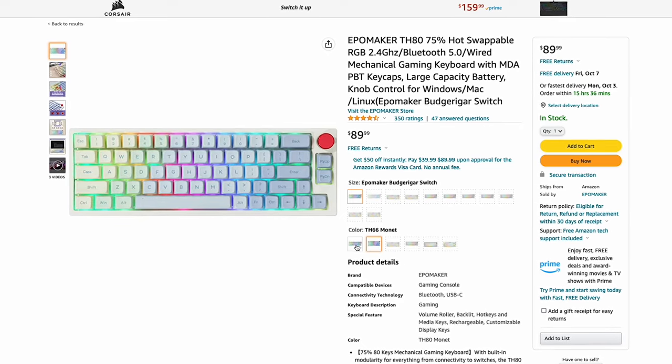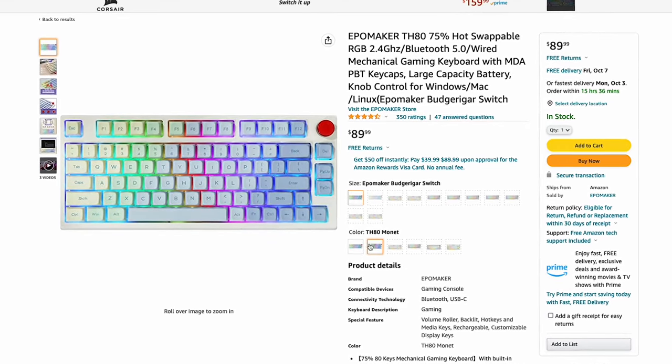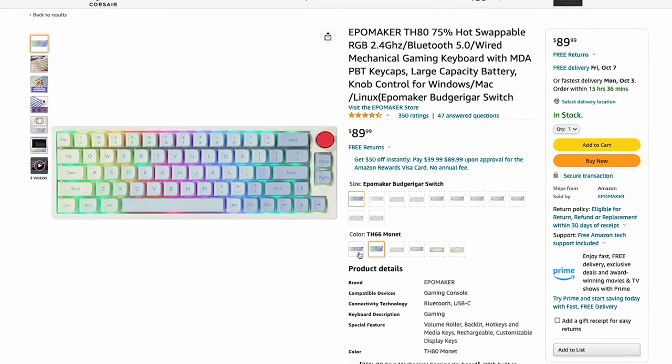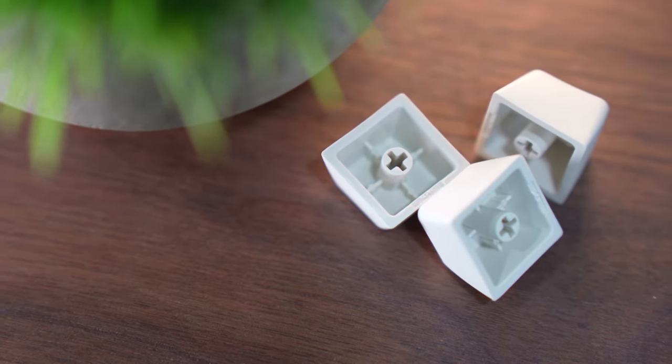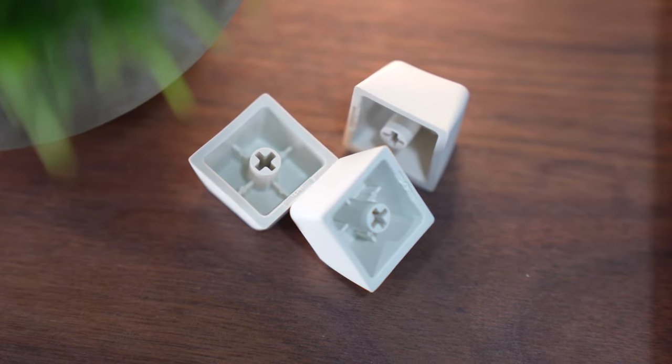Now as well, there's another colorway that's available called the Monet colorway, which is kind of like a gradient pastel-y colorway. And some of these colorways are only available with some switches and some are available with other switches. But overall, having the thickness of these keycaps and then the overall quality of the keycap, and then the printing is pretty good, especially considering the price.